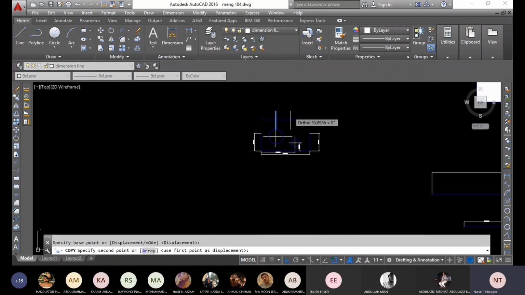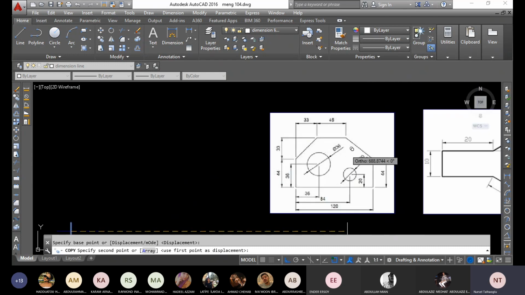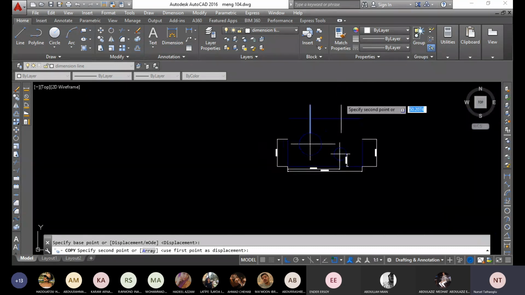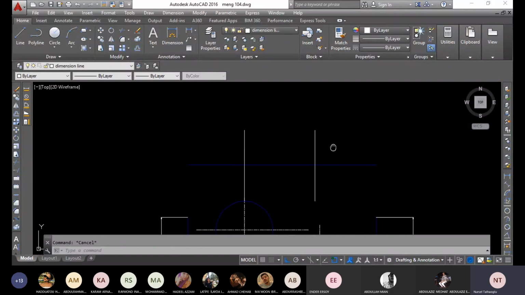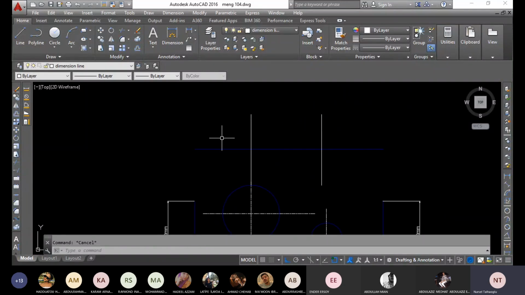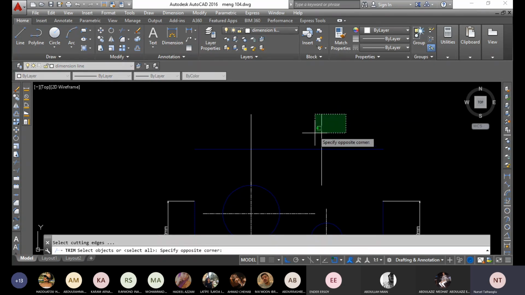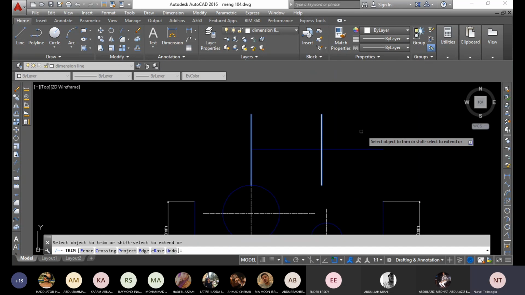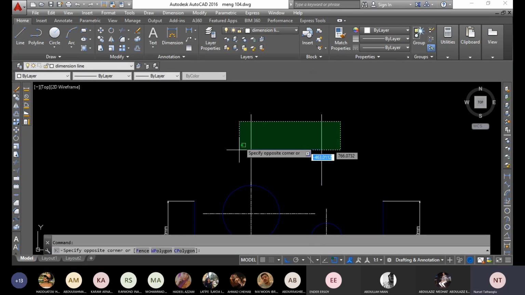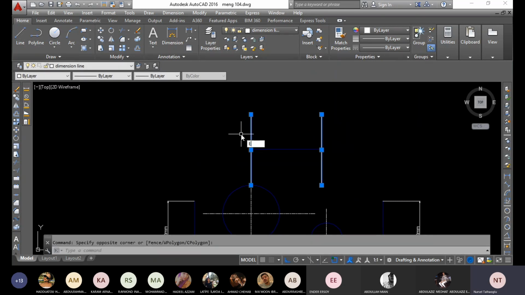From here to right, which is 45 millimeter. Right, 45, and I want to cut other lines, yes, because I need this one. So just select a type TR. I select this one, I select this one, and right click. I don't want this part and this part. Okay, then you can erase your layout words.